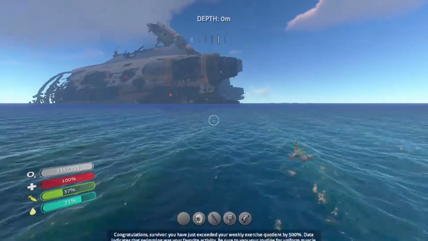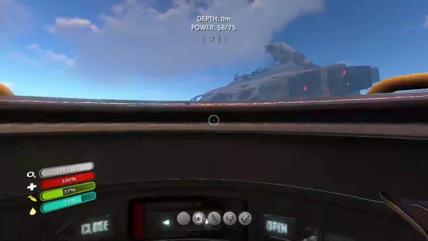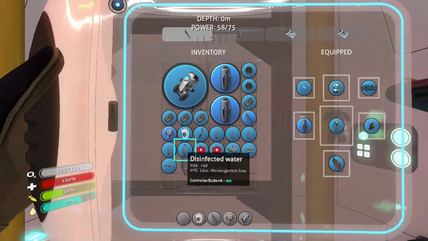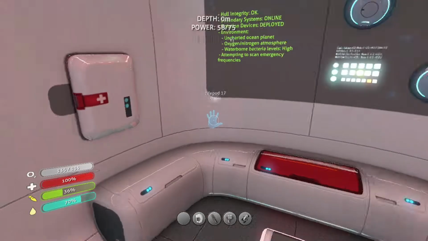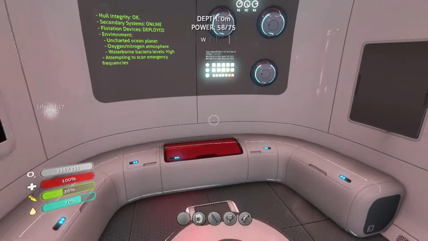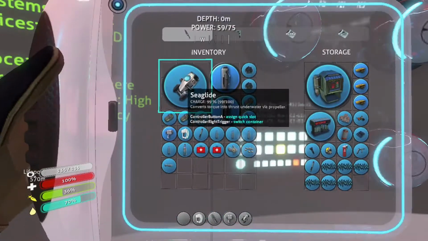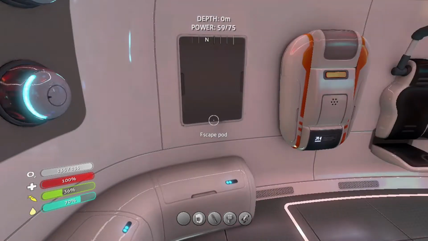South of the crash site. That's going to be quite a ways away. Did they give me a signal? They did not. That's what they meant by signal corrupted. Should I go back to Lifepod 17? There was one fragment there. I don't know. I don't know if I want to do that.